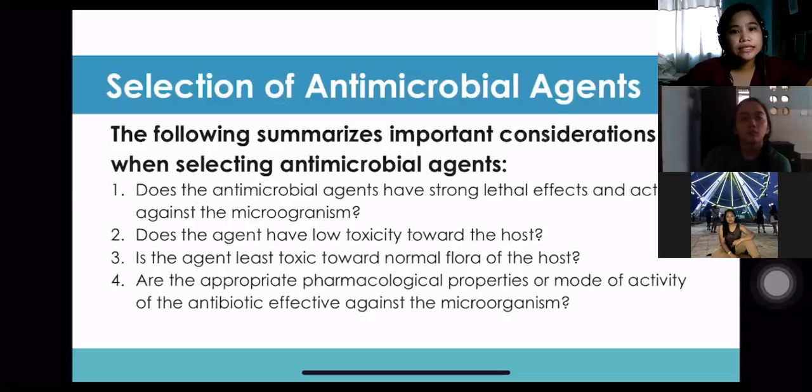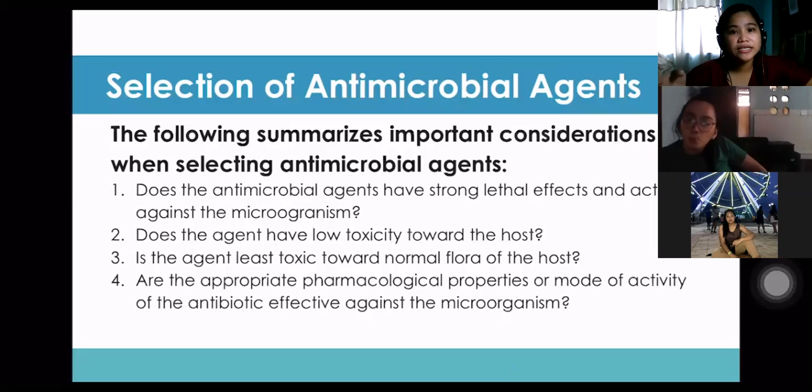Okay, so next is selection of antimicrobial agents. We have a lot of questions to ask first before we use an antimicrobial agent. These are the following. Number one, does the antimicrobial agent have strong lethal effects and activity against the microorganism? It's not just the lethal effect against the microorganism, but we are also considering the low toxicity toward the host.